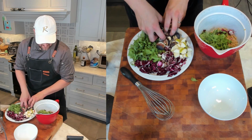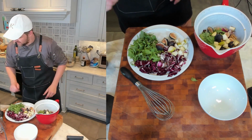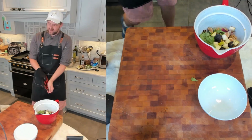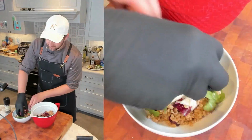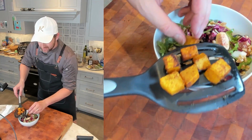Put some of my figs in here. I'll put a little bit of pear as well. Oh, the butternut squash. Roasty, toasty butternut squash. Let that cool. All right, here we go. I'm just going to toss it around. Here we come with some of the butternut squash.